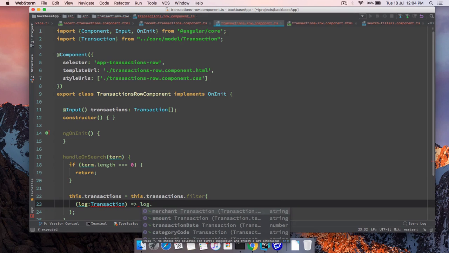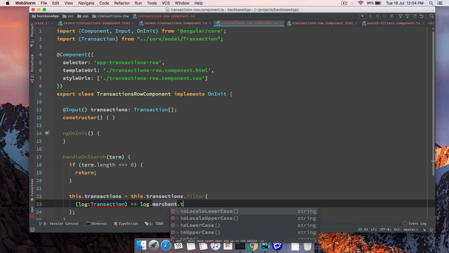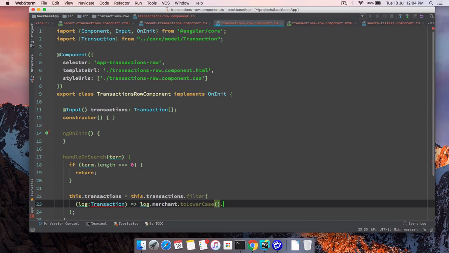Log dot merchant, I'll lowercase the text, has this word, so indexOf term is not equal to -1.